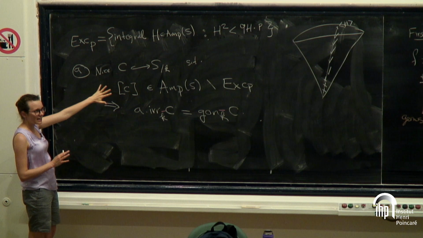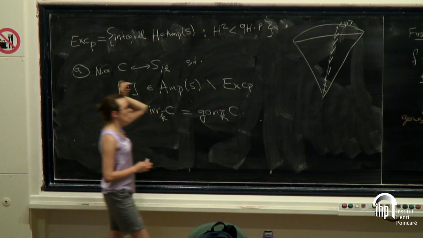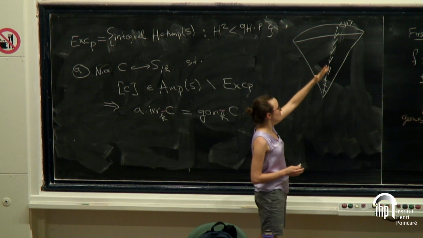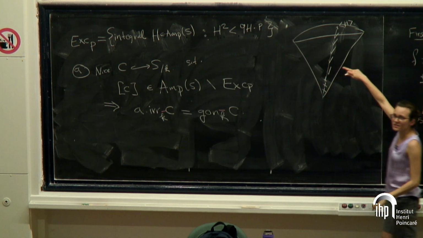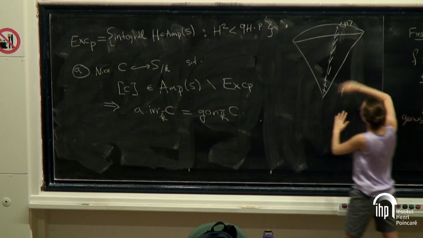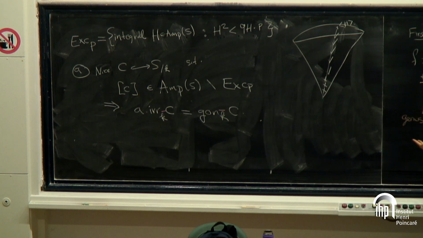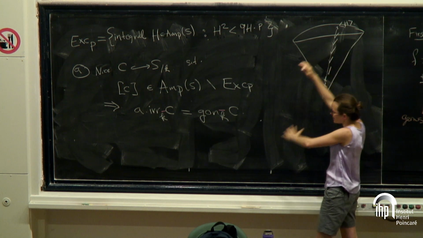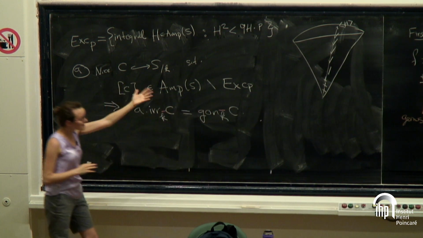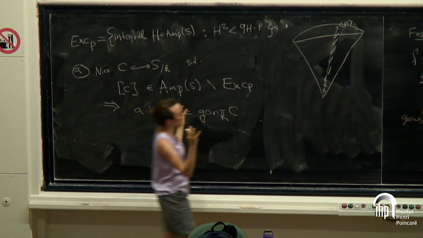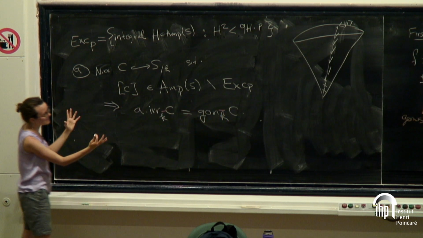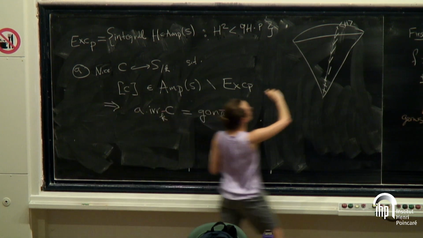But this might be slightly unsatisfying in that as I go farther towards the boundary of my ample cone, I might have to go farther and farther out on any one of these rays, because it could be I'm approaching some ray on the boundary where the square is 0, so some nef class with square 0, and so I might have to go out pretty far as I get close to that. So one way to restrict that from happening is to say that my curve lies linearly far away from the boundaries. So I can do that by fixing some closed subcone of the ample cone.